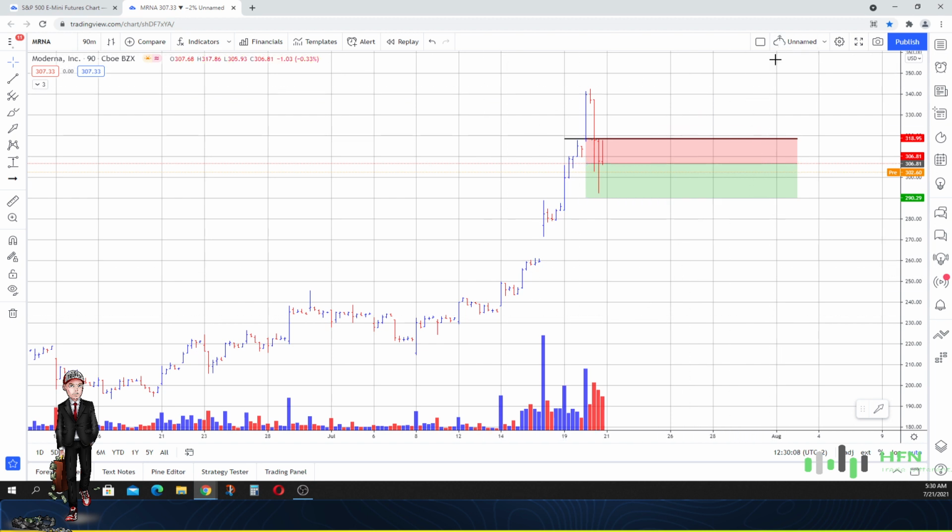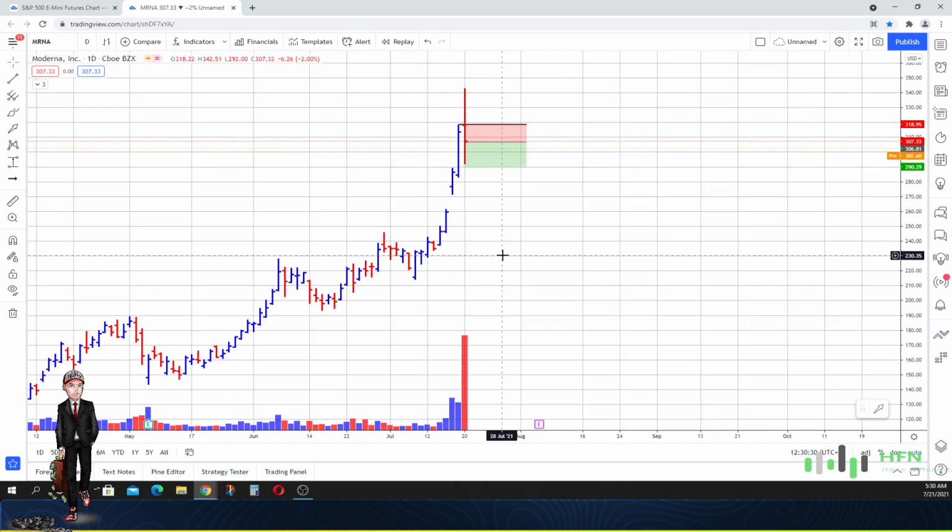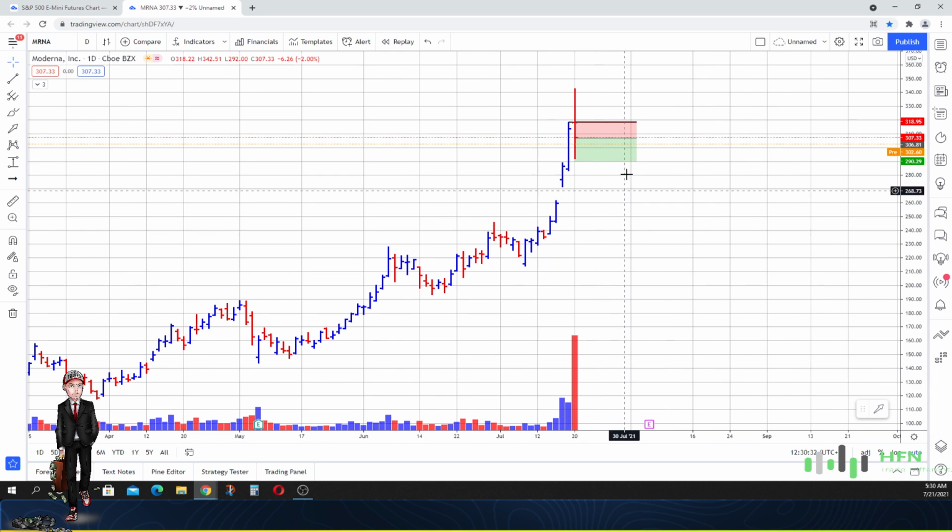But right now, the environment is telling me that with all this volume, there was a big institution, whether it was a hedge fund, whether it was a banking institution, who knows, but they cannot hide from their market activity. They sold. Somebody took profit. Okay. So we're going to follow them. We're going to play the lead. We're going to continue to play the weakness in the market in Moderna.